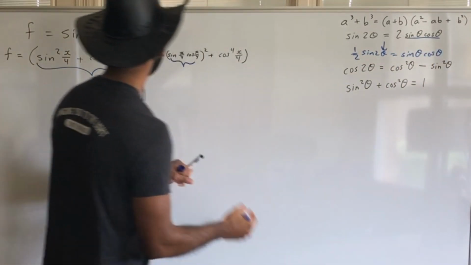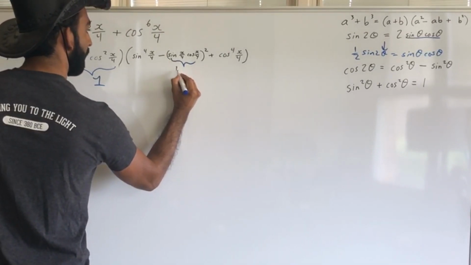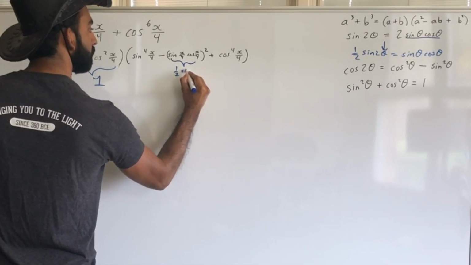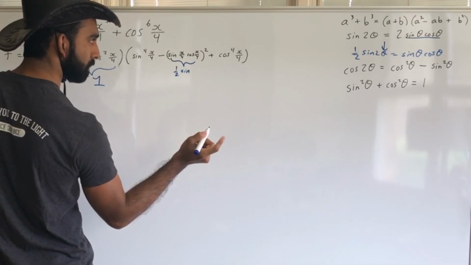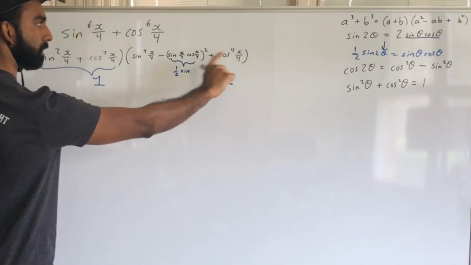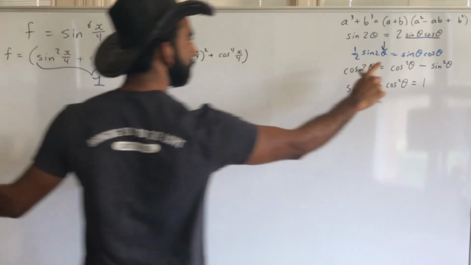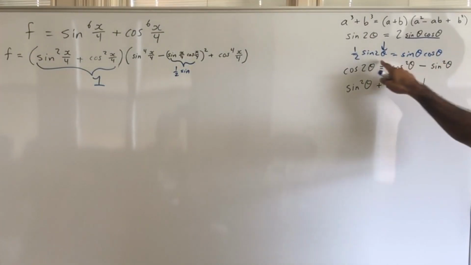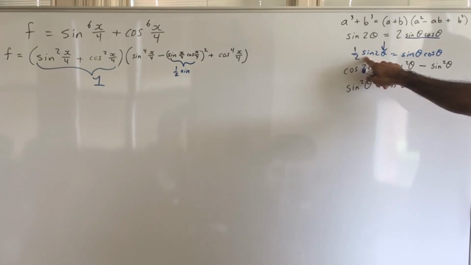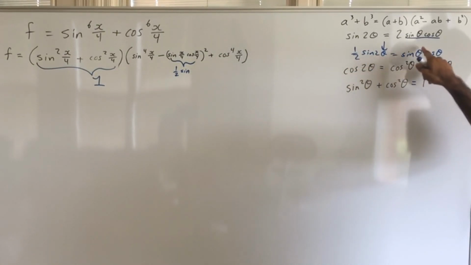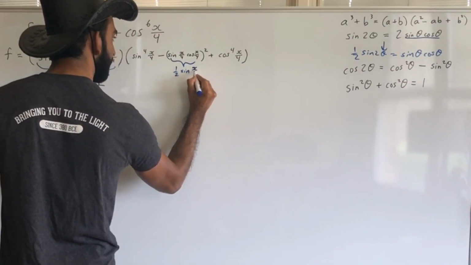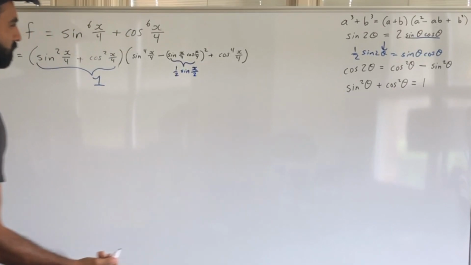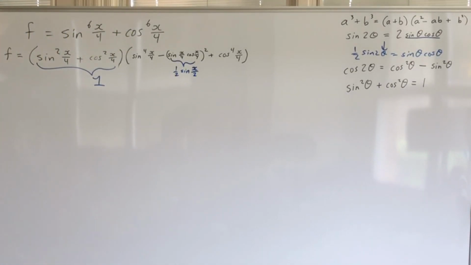So here I have 1/2 times sine of x over 4 times cos of x over 4. Here's the theta. I want to rewrite this in terms of x, so is it x over 8? Not x over 8, it's going to be 2 times whatever that x angle is. X over 4 times 2, which is x over 2. Yes, x over 2. And I am squaring that entire thing. So let me rewrite this now.